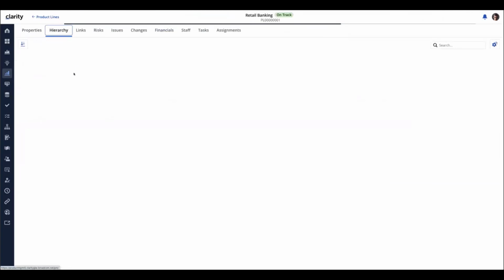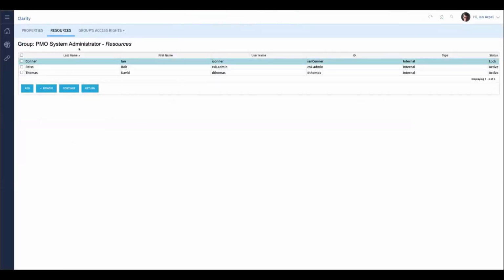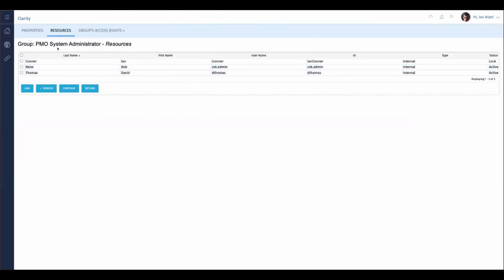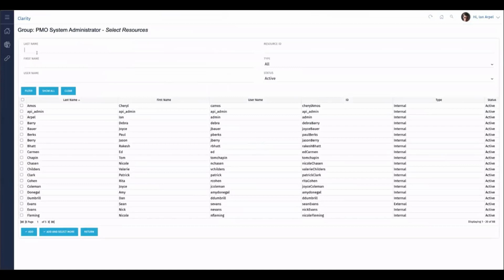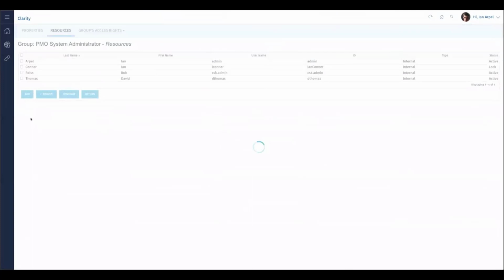Well, what happened? So I'm going to show you how to do the new permission. I've actually got the permission associated with this group here. So I'm going to add Ian, whoops, back into the group.